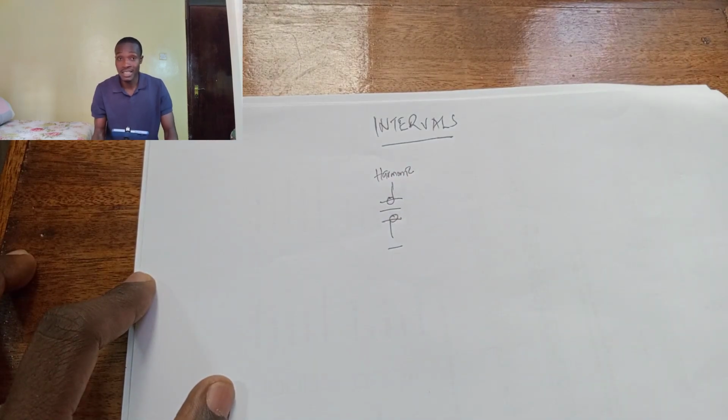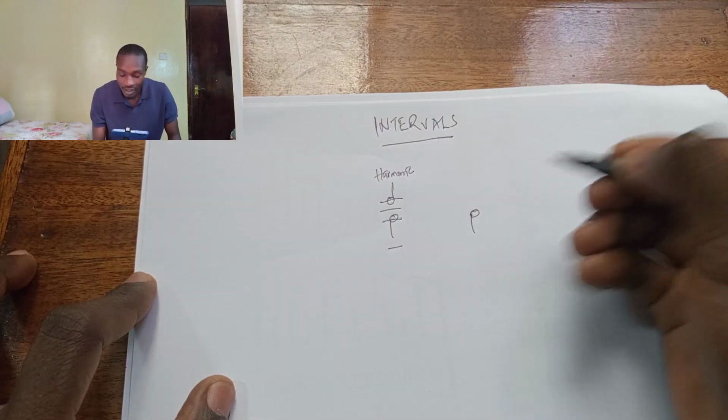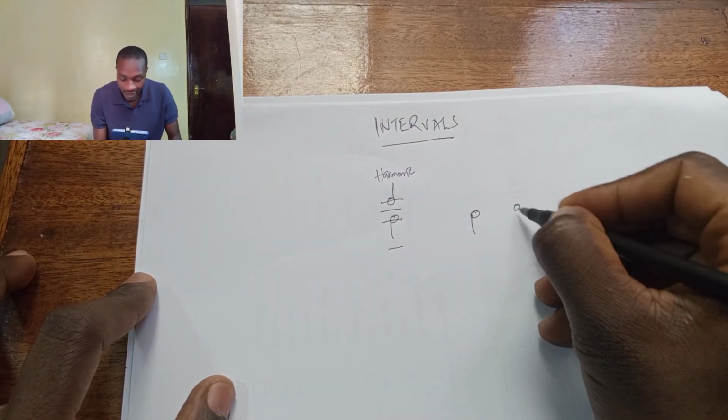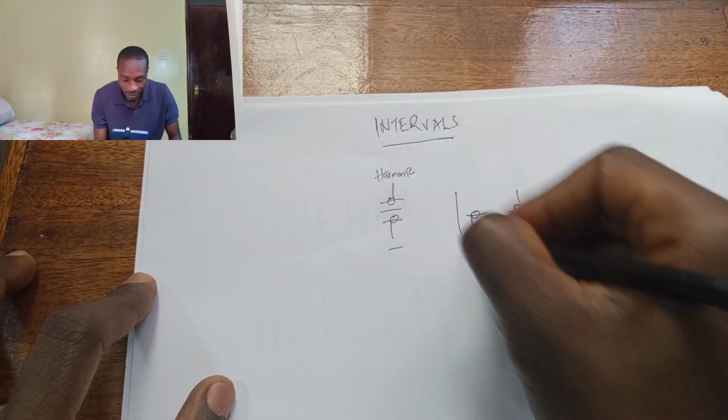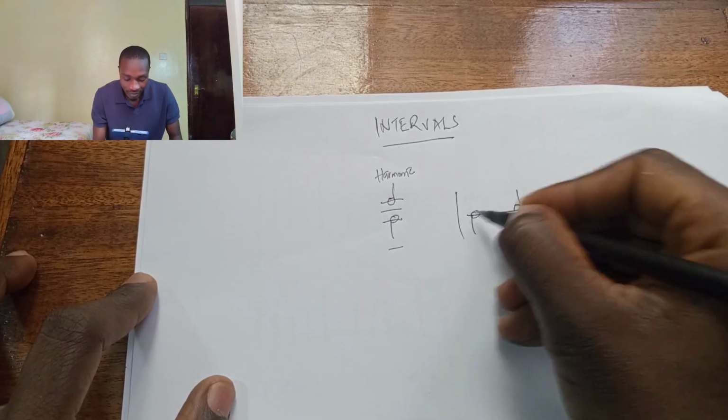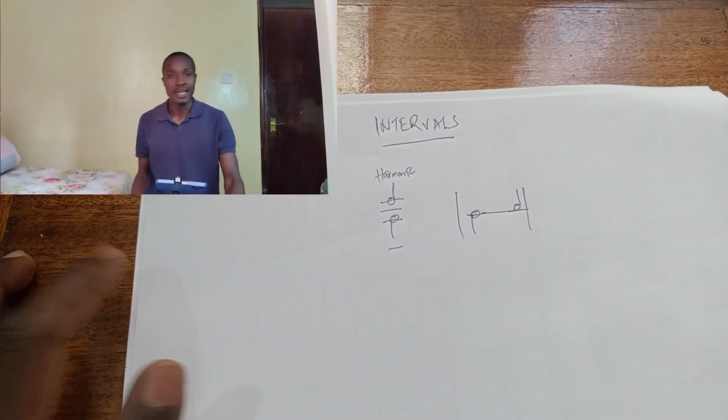And the interval can also be melodic, where the notes are played after each other. One note is played after the other note. So we can say, for example, this note here gives you a melodic interval. You can describe the interval fully by number and by quality. Describing the interval by number is very simple. You just need to know the letters and count the number of letters that are there between each and every note.